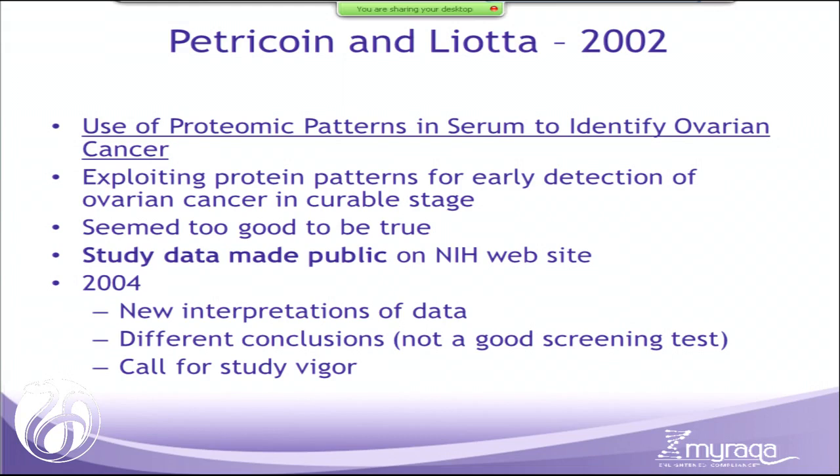What was different about this and a lot of similar reports is that the two investigators both worked for the government and made the decision to post all of the information on the NIH webpage. And the result was an opportunity for people to do what everyone is hoping for or fears, which is to analyze the raw data. And the result were publications showing different results, publications by the original authors showing a reassessment of the original results, and a general call for rigor in method study of IVDs.